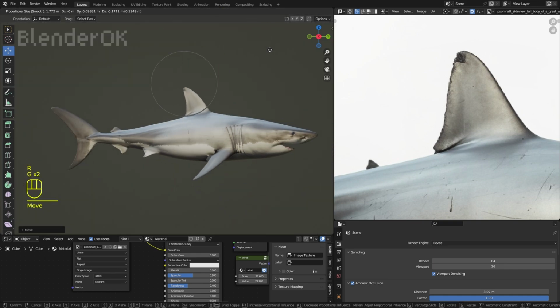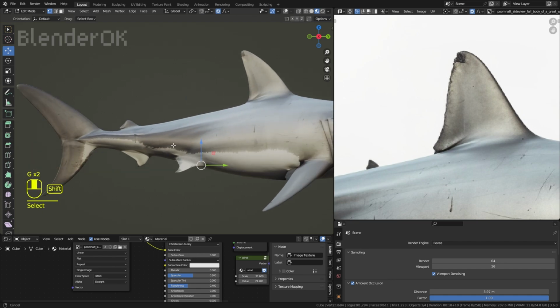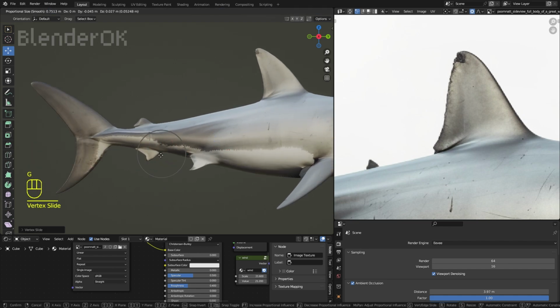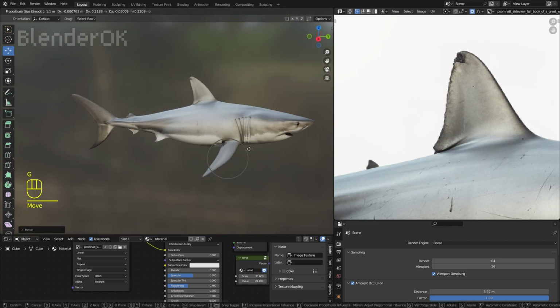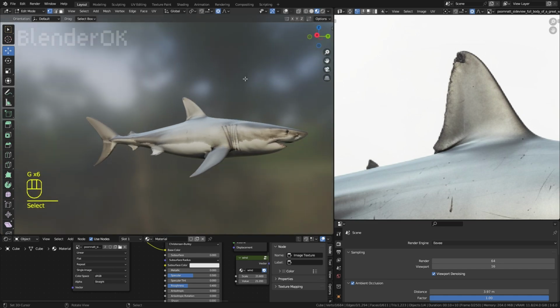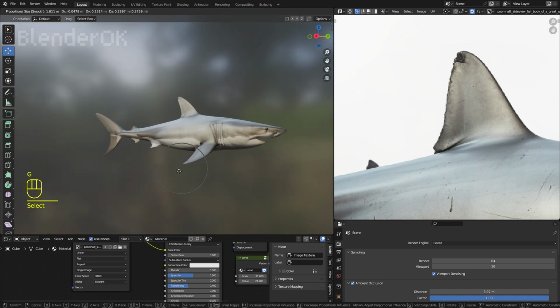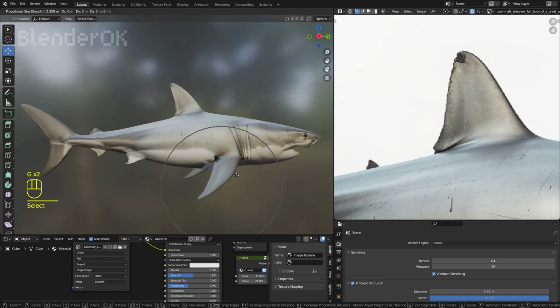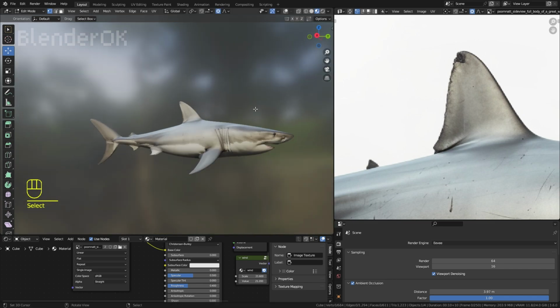Now I use the orange tool, I'm not sure, the proportional editing tool, to adjust the whole shape, the whole scale of the shark like this. You can scroll your mouse wheel when you use this tool so you can see the circle.